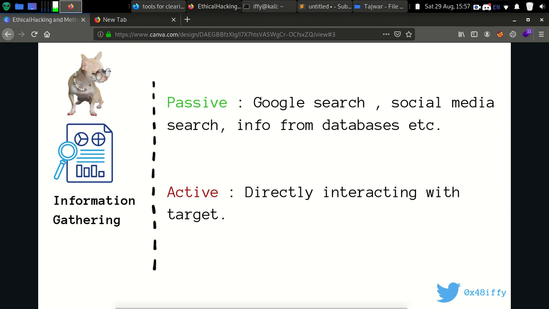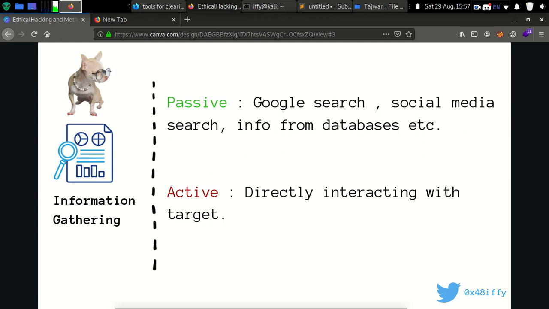And in today's era, it's very easy to get information about any particular domain, particular target, particular company, or maybe a person. There is a huge amount of information out there on Google and social media. So it's easy to find the weak point by compiling that information, right?